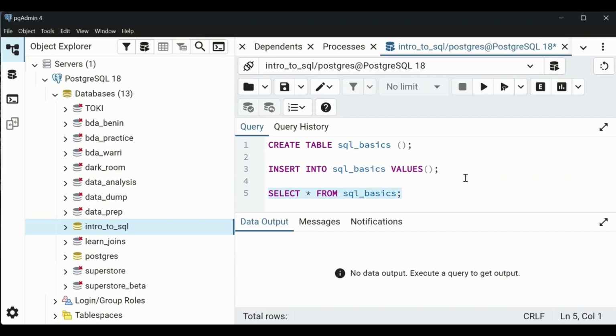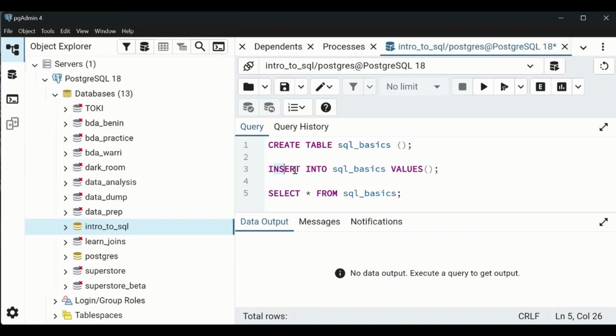This is a query, this is another query, this is another query. The semicolon acts as a full stop in an English sentence. So the semicolon is our full stop in this case, and that is how we end our statement. It shows that this is a line of code, execute this together. This is another line of code, execute it together. However, we can break queries into separate lines.